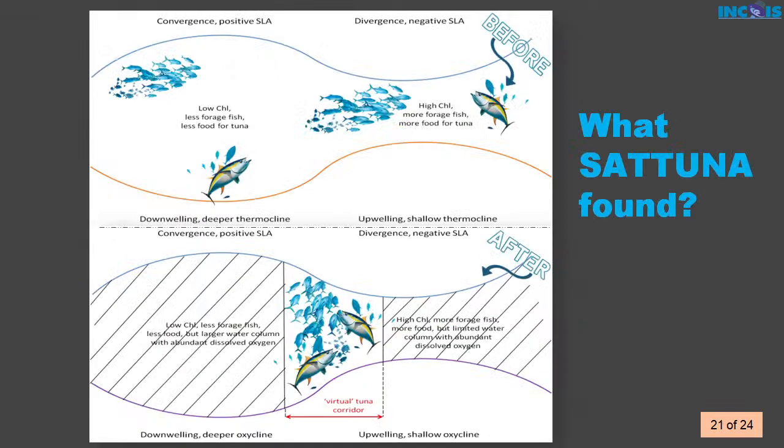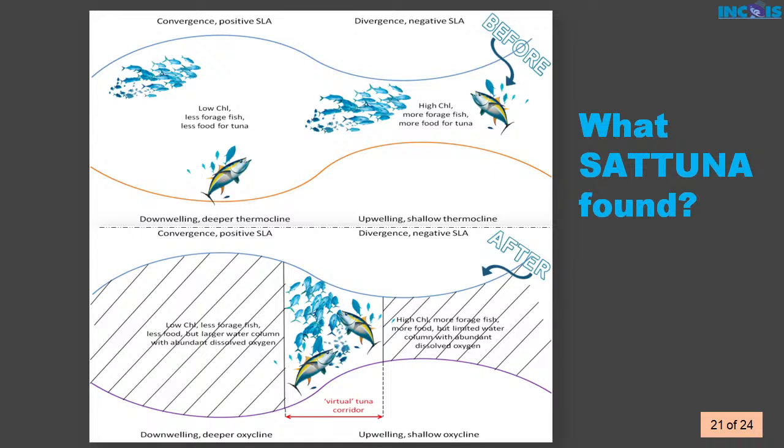Now this seems like a good summary, but it changes our whole understanding of the physiology of the tuna and how the oceanographic preferences also change. So earlier it was understood that anywhere above the thermocline tuna can freely swim, but with the sea level data and with the oxycline depth, it seems like there are natural and narrow corridors or tunnels in the ocean, having a three-dimensional shape, in which only tuna will migrate.